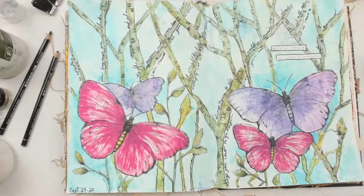Okay, so thank you so much. Yeah, I love the green trees too, even if they're not birch. I actually like them more than the white. It gives them more color, and I love color.